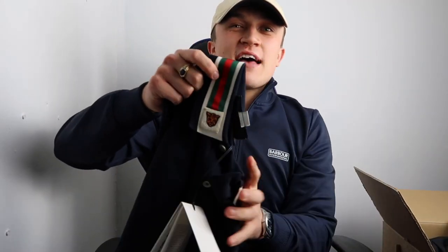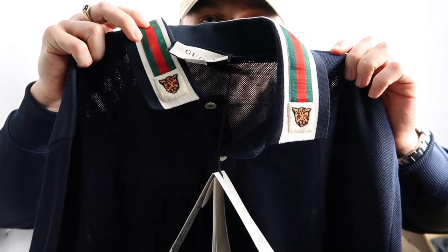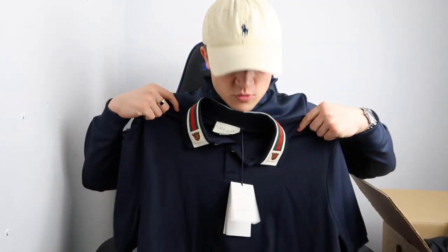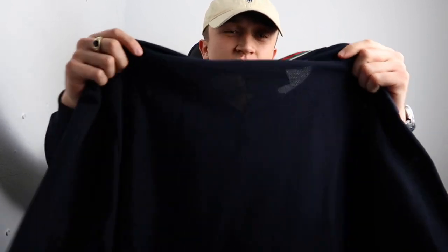But this one I've just seen is a different kettle of fish. Look at that collar. Absolutely stunning. Beautiful. It looks quite big, but at the same time I guess you could tuck it in. I'm assuming this is around the same price, so £275 as well. But the style, the cotton - it's so thick. Such a beautiful polo. I cannot wait to wear that on a night out.